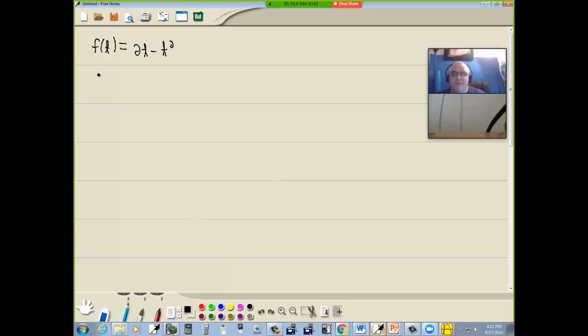Okay. Now we want to find f of t plus h minus f of t over h. So first thing we want to do is identify f of t. And that's right here, it's given. Then our second step is we want to find f of t plus h.